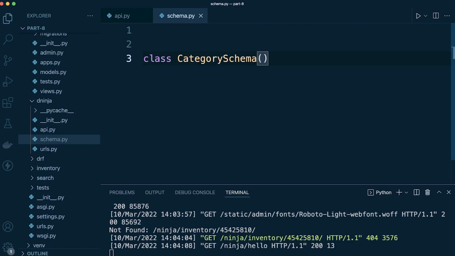That probably doesn't make sense. I was going to re-record that, but we're just going to go with this and we're going to see what this is. So this is model schema.